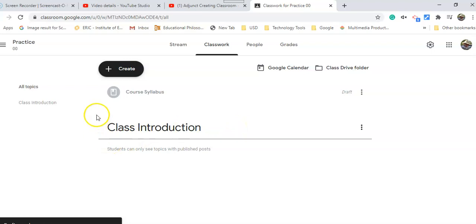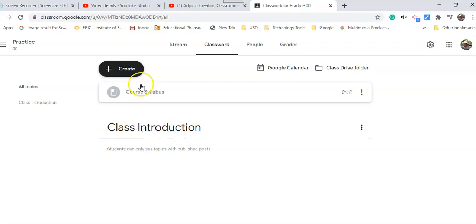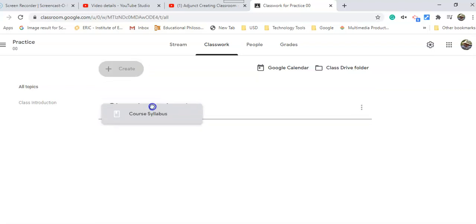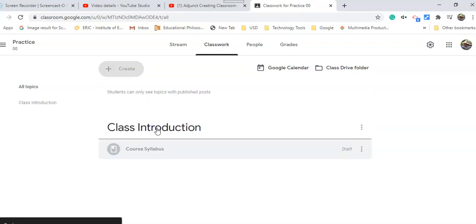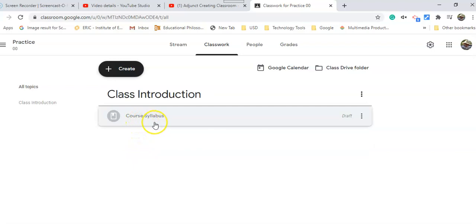Now think about what other things that you need to put under course introduction. Now look at where it ranged here. I'm saying, okay, this is kind of like an outline. So your title is the title of your outline, and underneath it is going to be like your subtitle. So I can drag and drop that down below there. So that's one of the things that I need to do during my first class that I meet with students, is go over that syllabus.